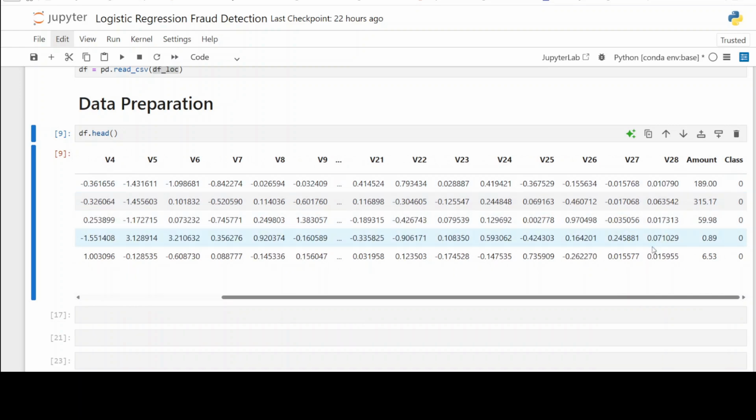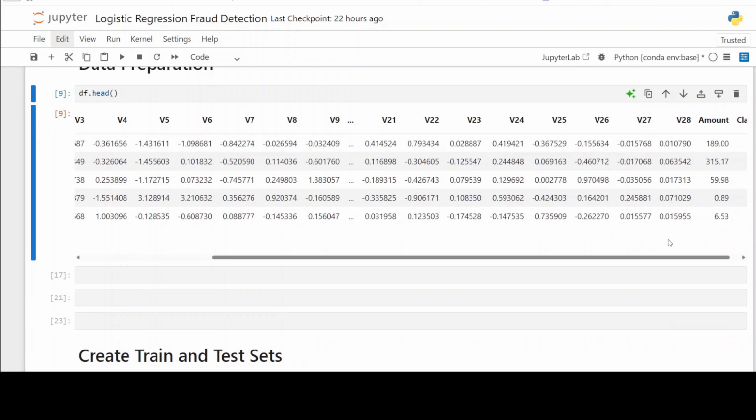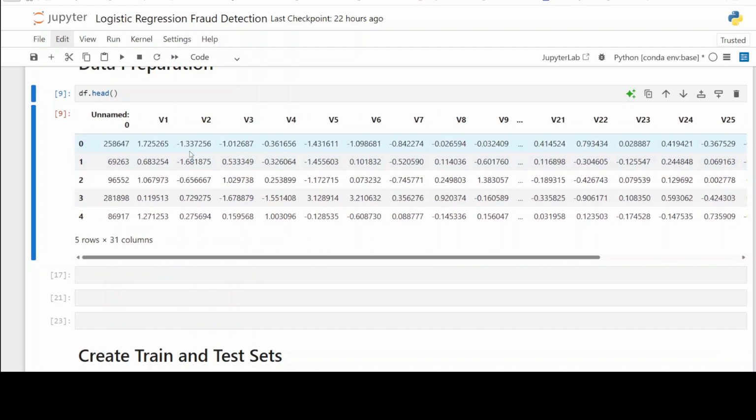Class is our dependent variable, whether the case is fraud or not fraud, so 0 or 1. All these variables have no real meaning to them. This is kind of like fictitious data that helps you for practicing. So you can't really interpret what a variable means, because they don't really have any names.